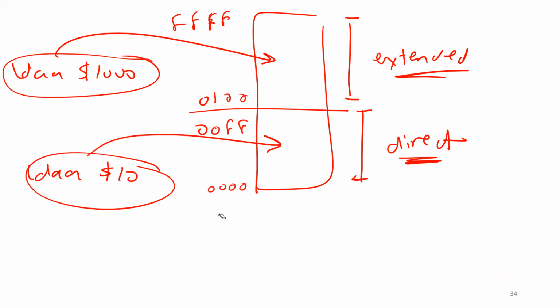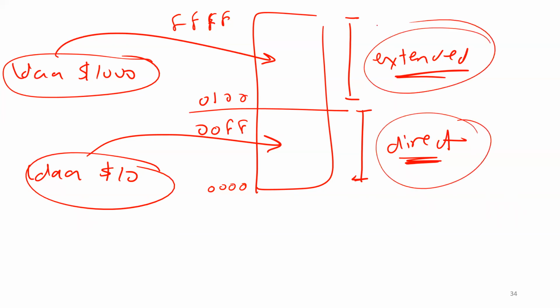The last thing I want to teach here before I move to the next topic: you were told this kind of operand we call direct, or you call it extended. Why do you call it direct or extended? It's not a big issue, but just in case you are confused about why you use two different words, I'm going to explain. If your address is between 000 and 00FF, we call it direct. If it is more than FF, we call it extended.